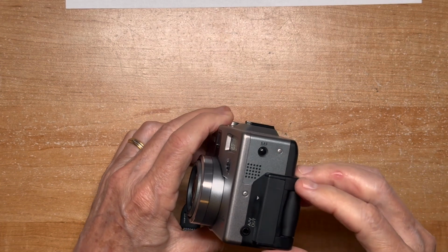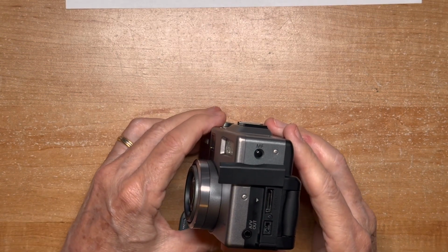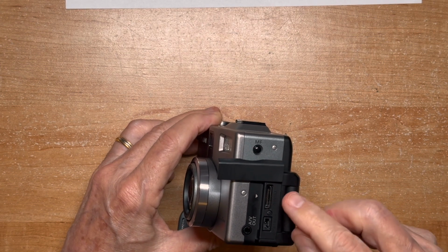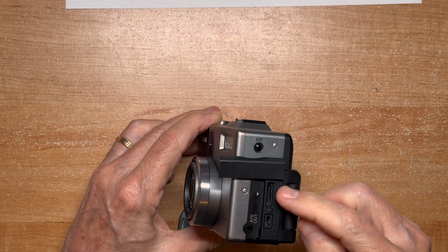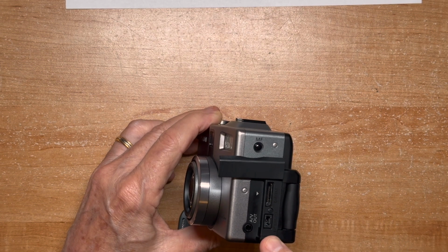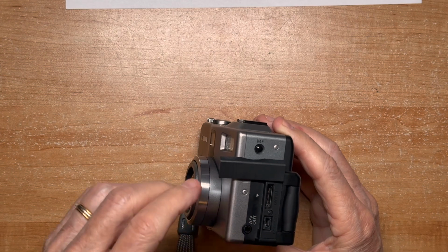And then we have this rubber cover. It's got a little dip in it so you can get your finger under it to open it. And that connector is just labeled digital, and that would be the cable for the USB port. But also they make a cable that connects to there that can go to a PC serial port, again, to connect to a computer. And this is a DC in port, and this camera can be powered by DC, or you can charge the battery through that port. And in fact, I have charged the battery through it today.